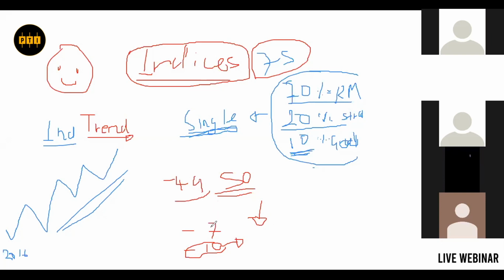So make sure that the broker doesn't close your trades for you. Make sure that you close them yourself. There are some people who say it's either I blow or I double my account. That's a foolish statement, guys. There is nothing like it's either I blow or I double my account. It's foolishness. It doesn't prove that you are a professional trader.